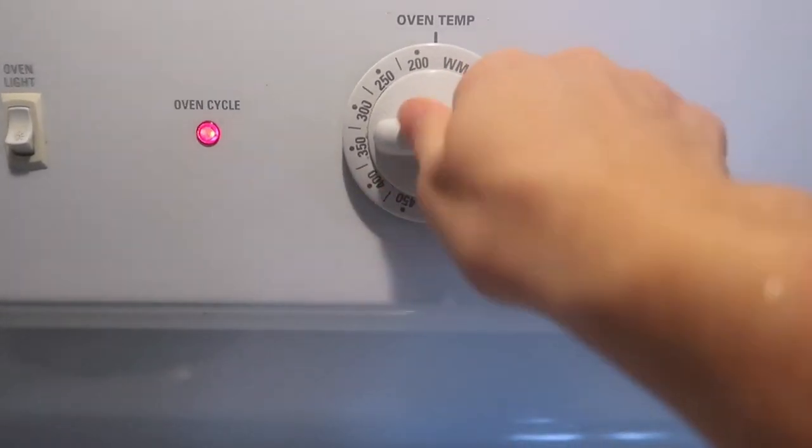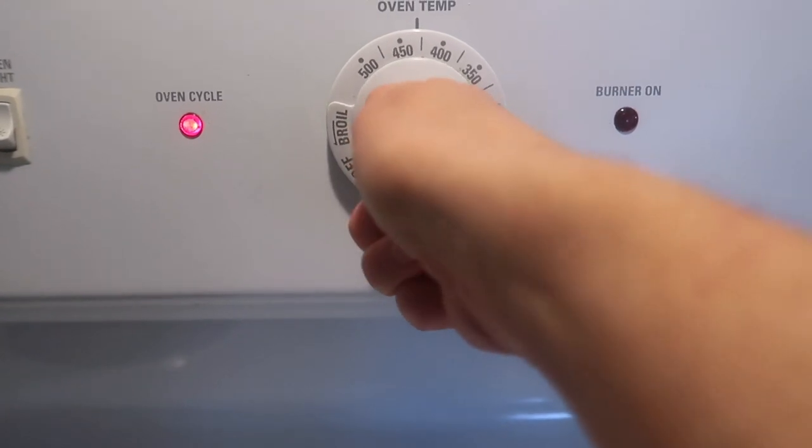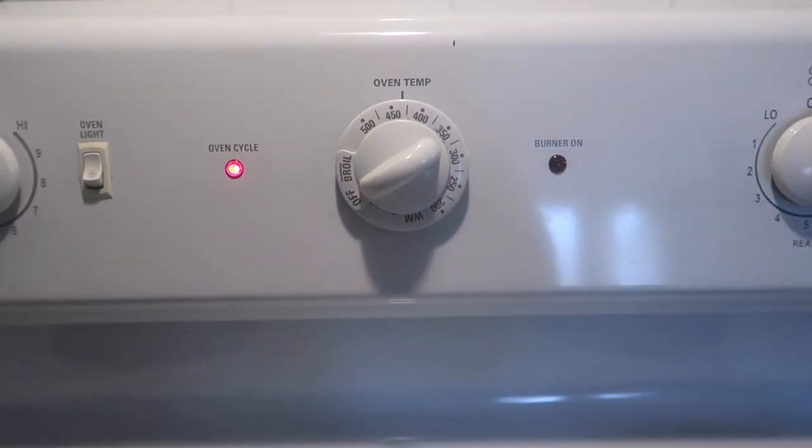The first thing that I like to do when I start meal prepping is get my oven turned on, because I'm always cutting up something, I have something on the stove and something in the oven. The key to being efficient when you're meal prepping is to be continuously doing something. So I am setting my oven to 425 and we are going to roast up some veggies.